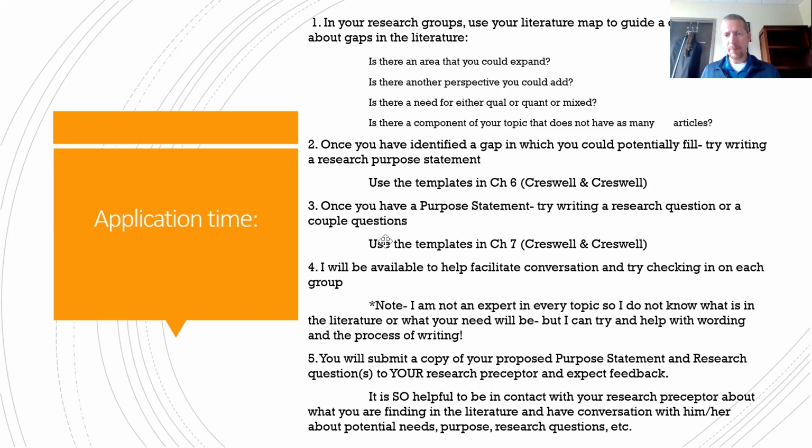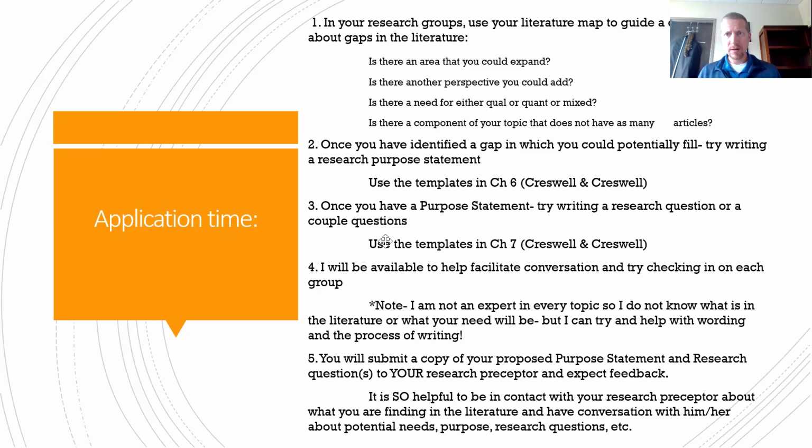Schedule a meeting with your research preceptor if you haven't already, and go through the literature map and tell them how you got to a purpose statement or why you got to a particular purpose statement, how you drafted your research questions, and have that conversation with them and their knowledge about not only their topic, but their knowledge in how they do and conduct research, okay?